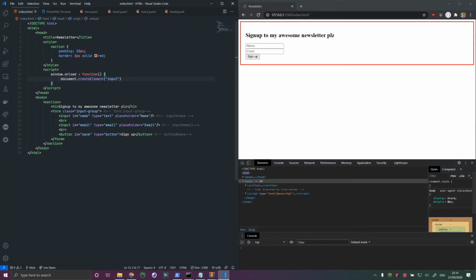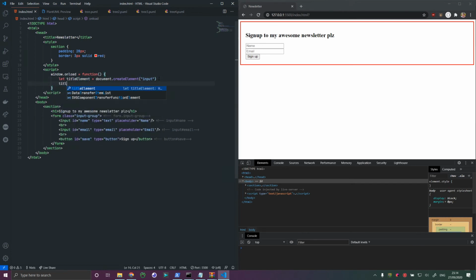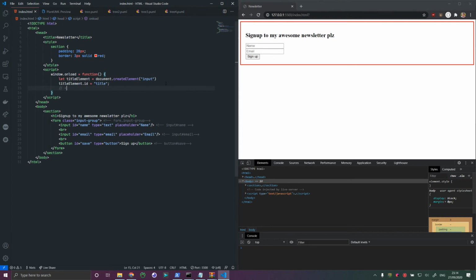I'm gonna put this into a new element, so we'll say title element, like so. And now we created a new element, or we put it into this variable. I'm gonna give it an ID of title. And what this means is that when we create an element down here, or actually I can write this out to show you what this is going to look like. So this would be input, and then the ID is going to be title, because we just told it that right here. And that's essentially what's going to happen right now.